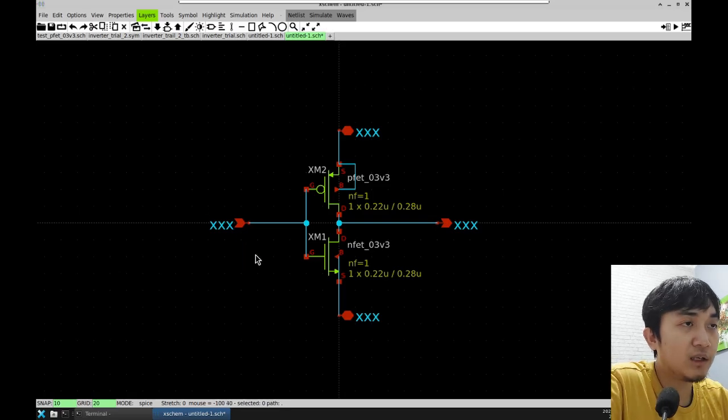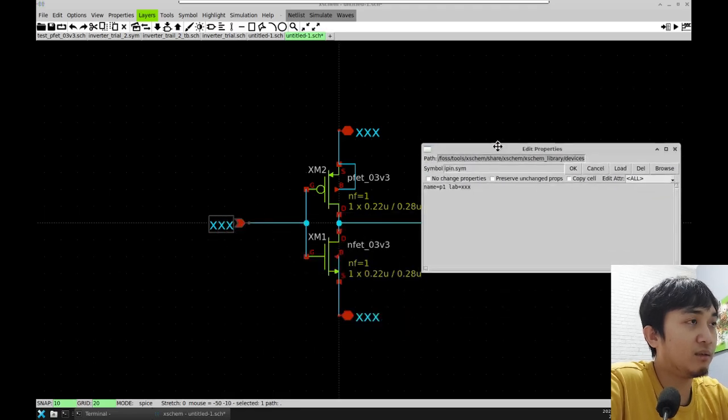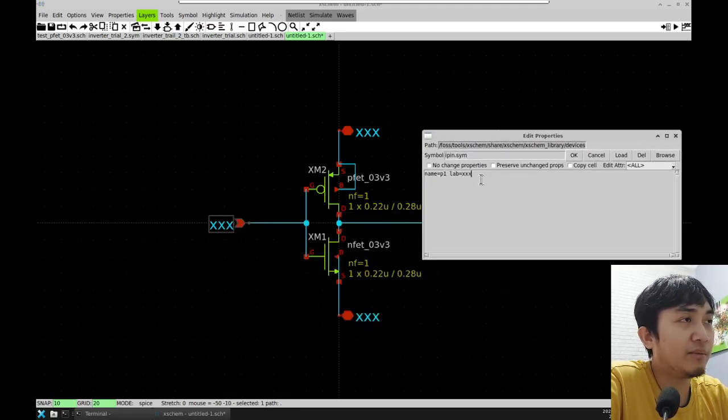we can double click on each pin and change its name, labeled lab over here, and you type whatever names you want to give.